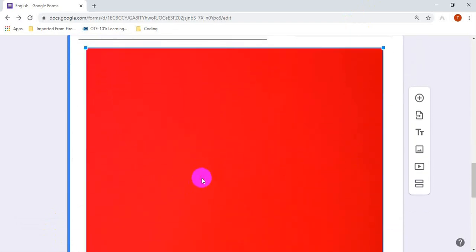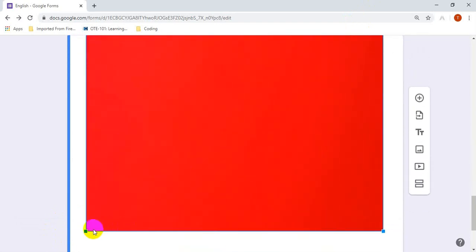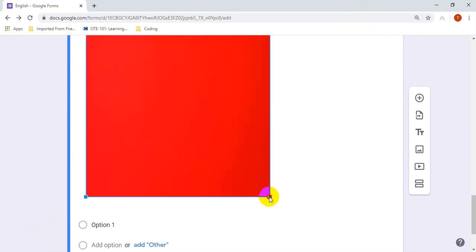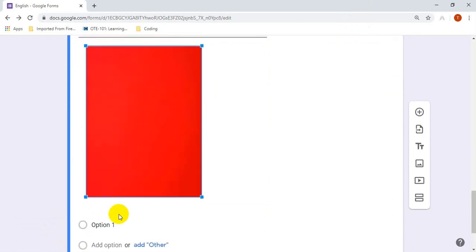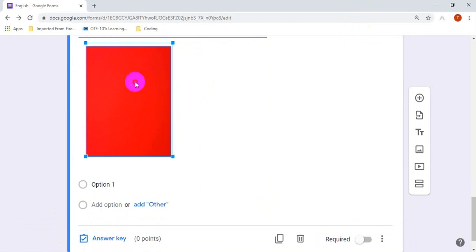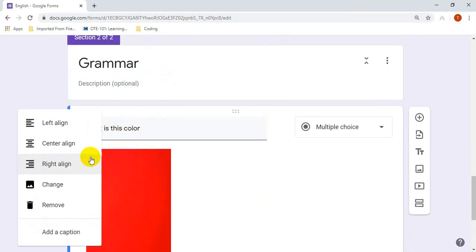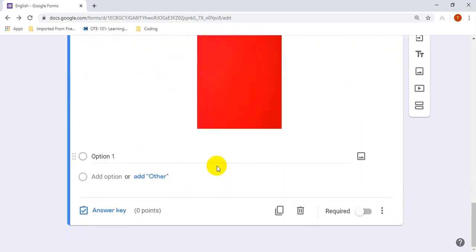It's very big, of course. Again, click over it till you get the squares, the blue squares. Just resize your photo, okay? Click outside, go for the dots, and put it on the center.